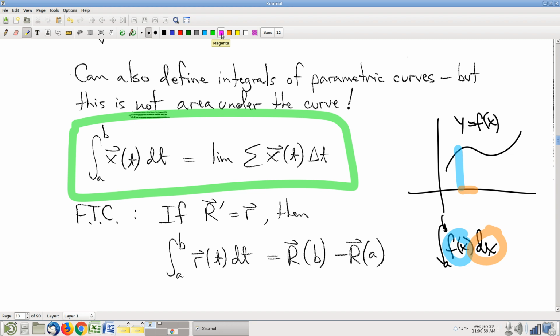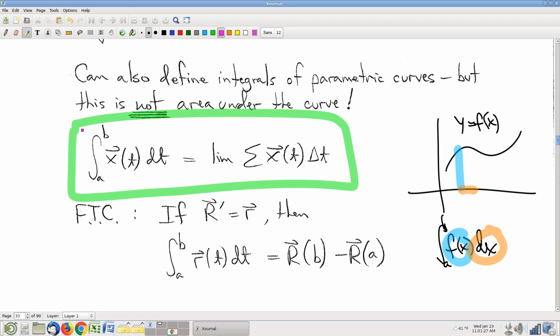Well, no. This here just isn't a height times a width. It's just not. That's not a height. That's a position. It's a vector for one thing. Right? It's not a distance. It's a 3-coordinate position. It's not a height. This doesn't represent a width. It represents a duration. Right? So we are not computing height times width here.